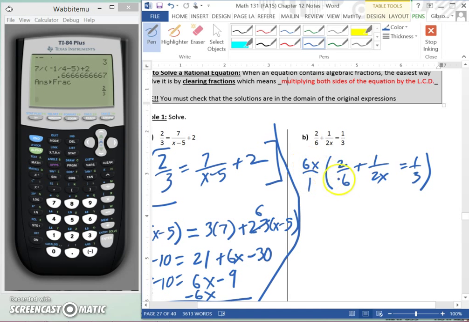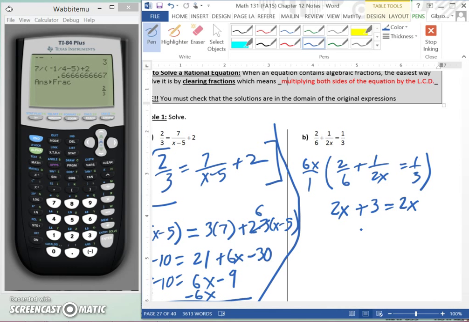So now these 6's will simplify out, and we add x times 2x, which will give us 2x. 2 goes into 6 3 times, and the x's will simplify out. And 3 times 1 we know is 3. 3 goes into 6 twice, so we add 2x times 1, which will give us 2x. Does everyone follow how we got 2x plus 3 equals 2x?